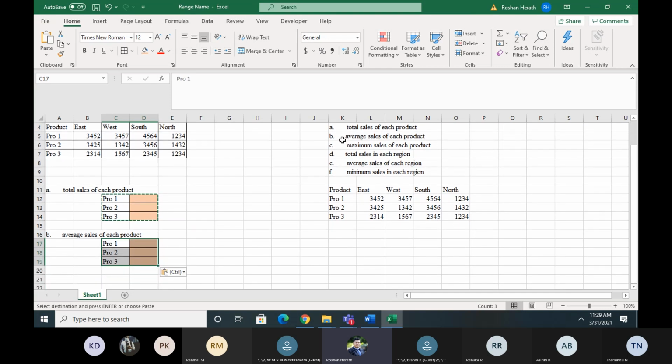Then you need to know the maximum sales. Maximum sale of each product. මේ වගේ output එකක් ඔයාලා හදාගන්න.